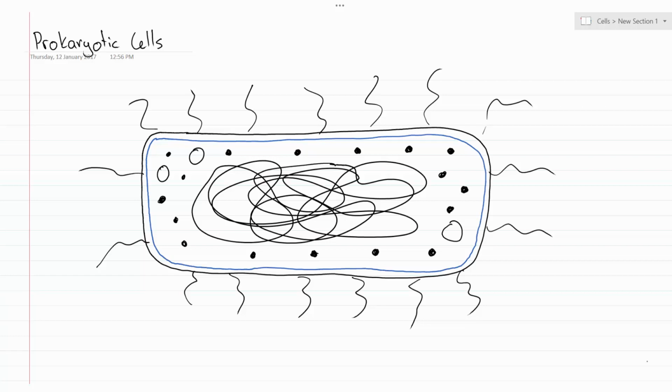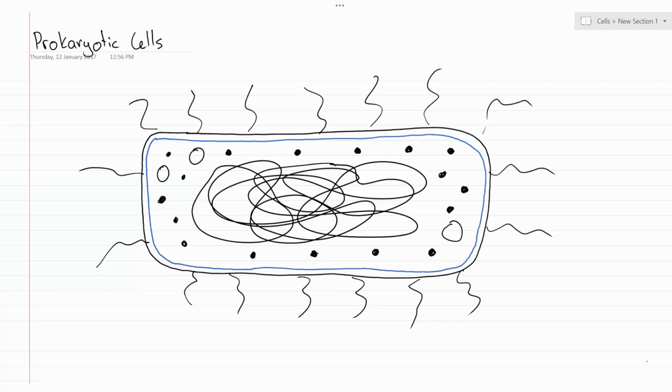When talking about cells, there's two main categories that we can divide them up into, either prokaryotic cells or eukaryotic cells, and the simplest of which are prokaryotic cells. Now, prokaryotic cells are also the older of the cells, and eukaryotic cells are thought to have evolved from prokaryotic cells. So here, I've got a very rough sketch of a prokaryotic cell.